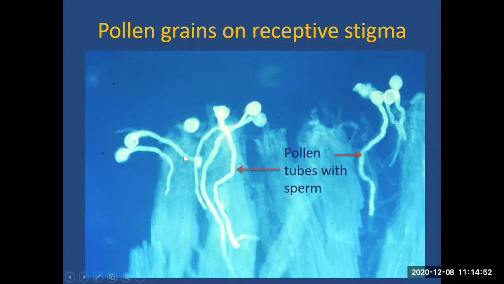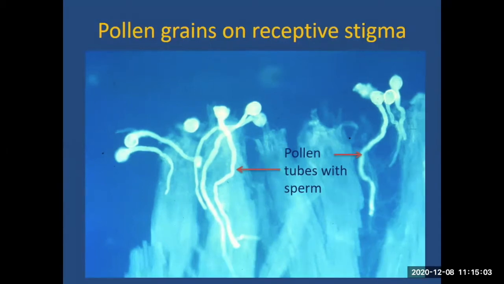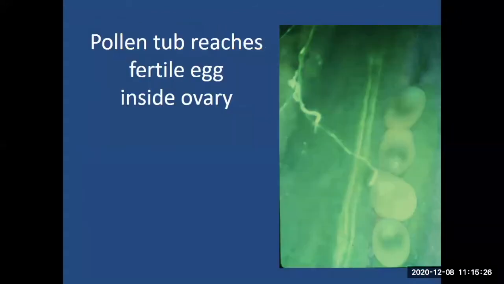You can see the pollen grains are here, and they're on the surface of the stigma of a flower, which is this whole structure. And if the pollen grains are happy there, if the chemistry is right, if the flower stigma recognizes its pollen grain, if you put columbine pollen on a magnolia stigma, it's not going to germinate. You've got to have the right species on the right stigma. But when that happens, the pollen grain grows a pollen tube, and these penetrate down through the stigma and into the ovary.